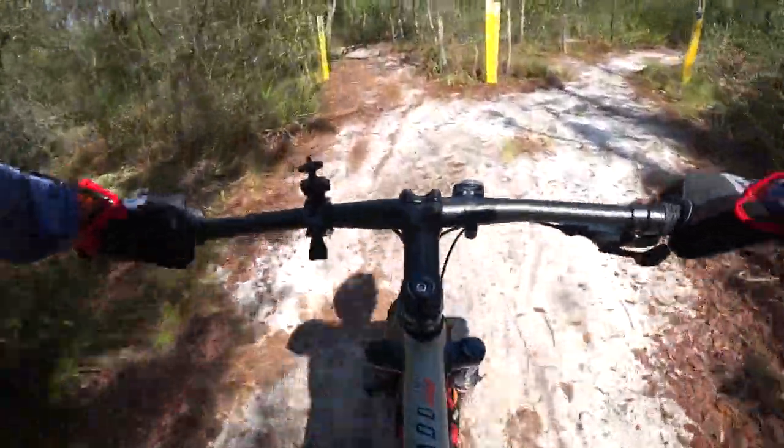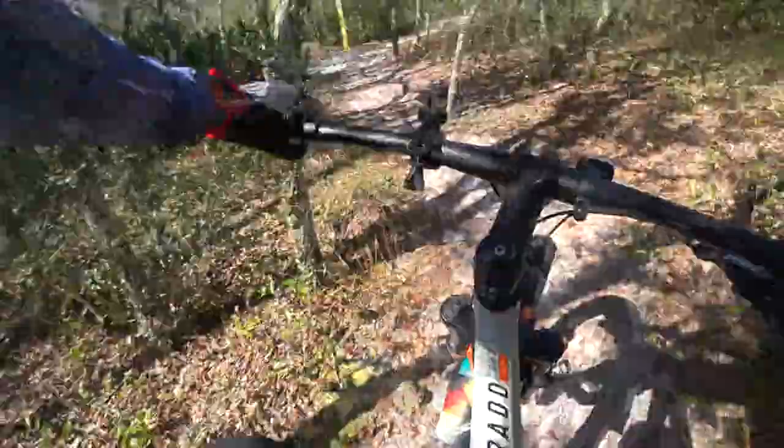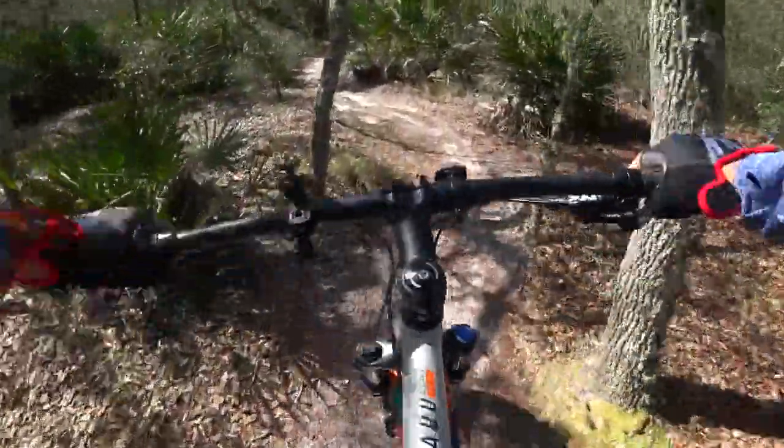All right, so we got trail splits. I'm going to just go left and see what happens. And then again, splits again. All right, I'll go this way.